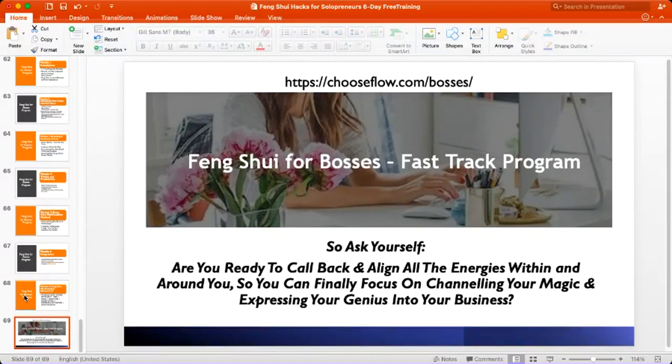And this is perfect if you have been curious about Feng Shui for quite some time, but you haven't figured it all out yet on your own, because you're getting a lot of noise from the internet space. You're getting a lot of contradicting concepts from different schools of teaching, which make it very difficult for you to apply to your Feng Shui. So this is purely designed for you to learn and apply to your living space.